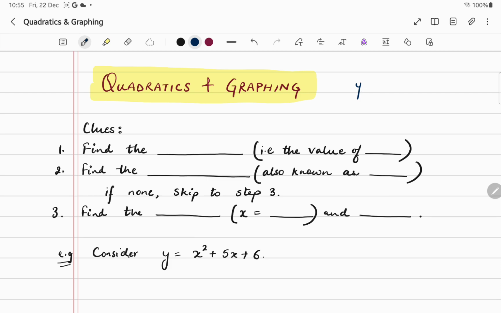So the equation, let us suppose we have the equation as y equals ax squared plus bx plus c, right? And this is the general form of a quadratic, right? Any quadratic, with or without factorizing, like some of the quadratics can be factorized, some cannot be, but every quadratic can be converted into the general form, right? So we'll start with the general form, which is ax squared plus bx plus c, right?